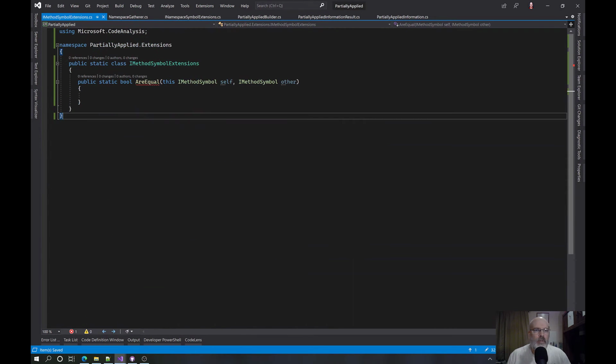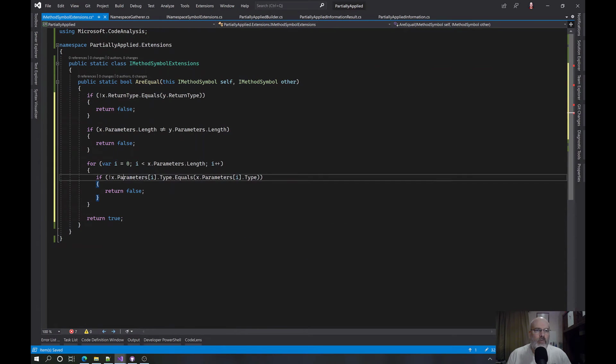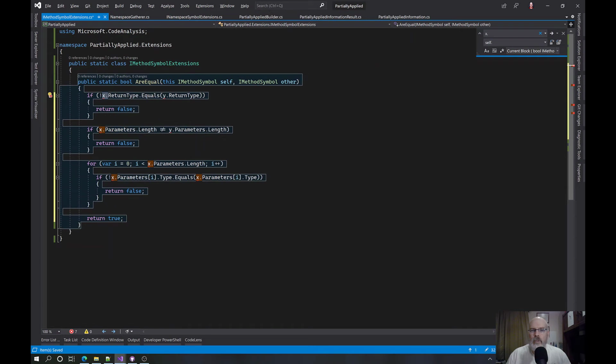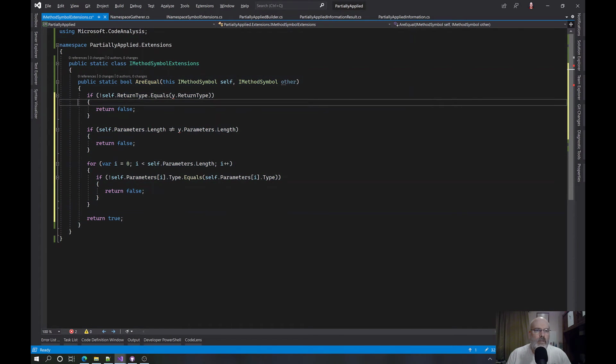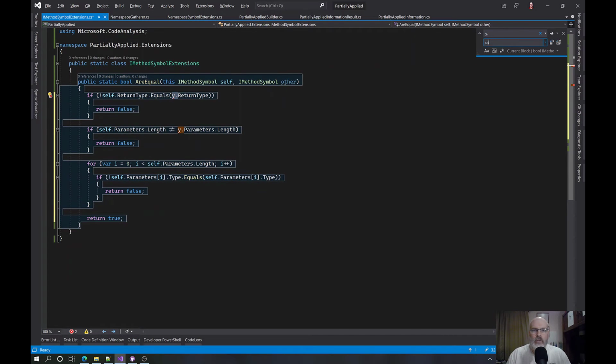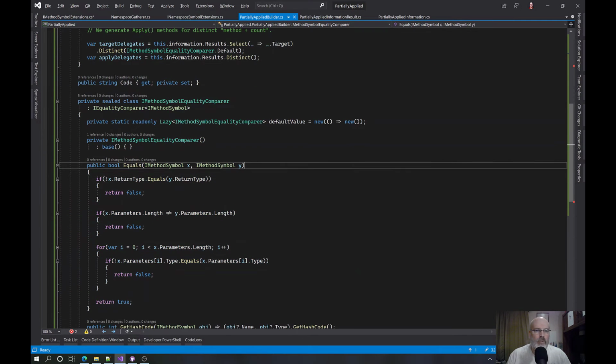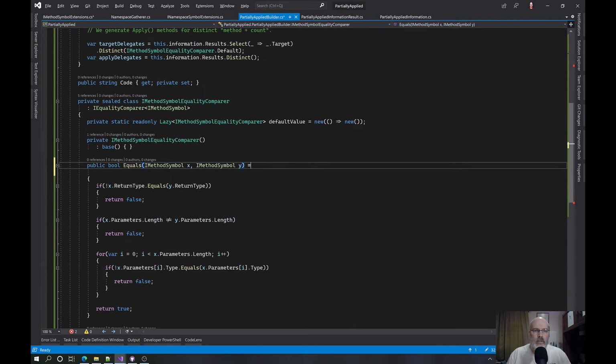The reason why is we want to say x is self, in the current block, and y is other. Then we come here and we can now easily say x.AreEqual(y).